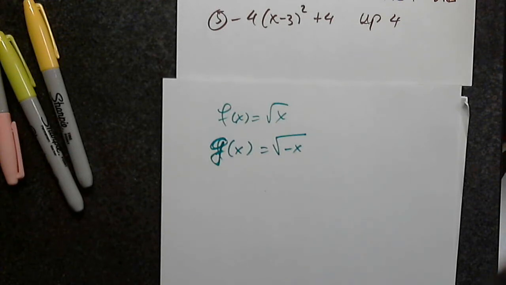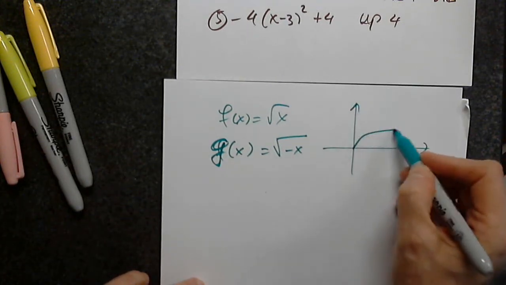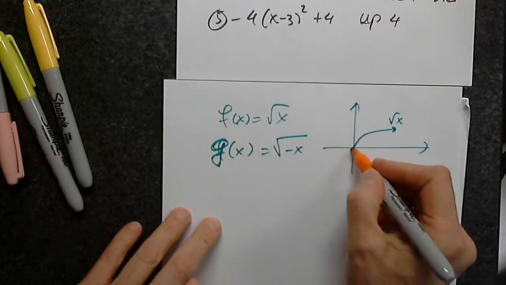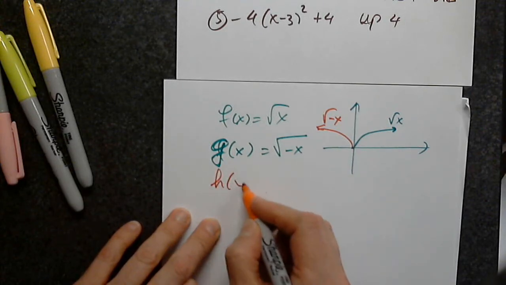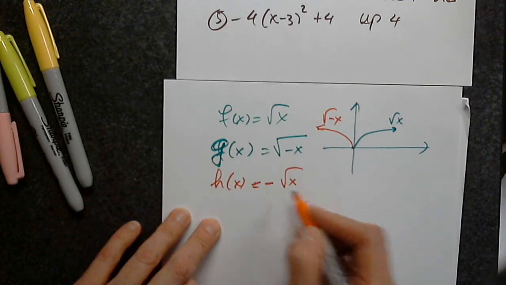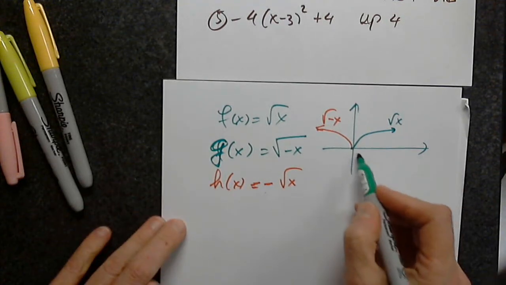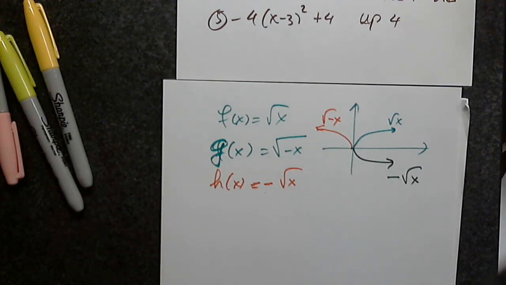So that was a reflection with respect to the y-axis. Positive 4 changing to negative 4, negative 4 changing to positive 4. So this is a reflection with respect to the y-axis. And then if you have that negative sign on the outside, exactly. So we graphed this as the square root of x, and let me use a different color, and we graph this as the square root of negative x. But if we want to graph negative the square root of x, then it will be this graph. We are reflecting it with respect to the x-axis. Not a good color.